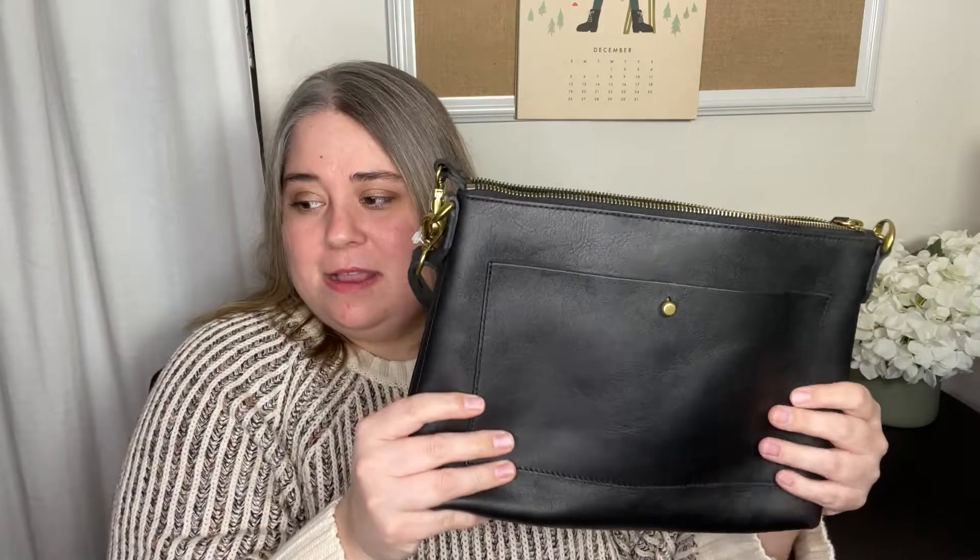Now it is time for the new bag. I haven't even taken it out yet — it is from Madewell. It is the transport shoulder bag and it retails for $148. I was considering buying a Coach bag, and since those seem to be cool again, but I ended up going with the Madewell, trying to be financially responsible. So one thing to note is that all my bags are black. I keep a pretty minimalist wardrobe — all black shoes, all black purses, all my accessories are for the most part black, because I like to mix and match and know everything's going to go together without having a large closet of items.